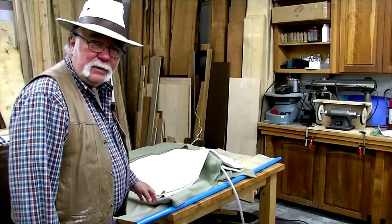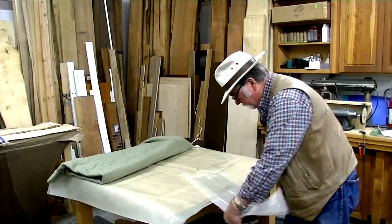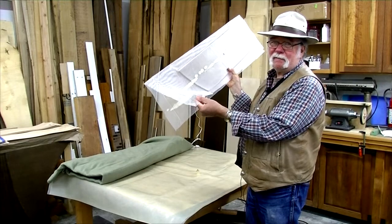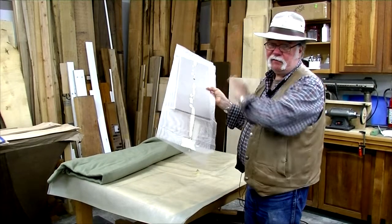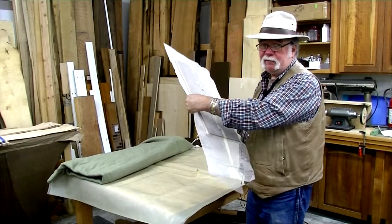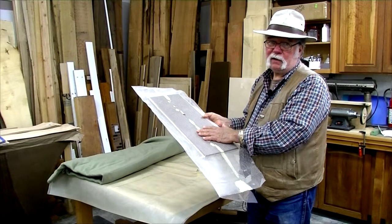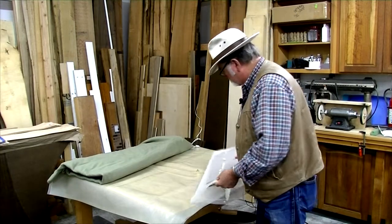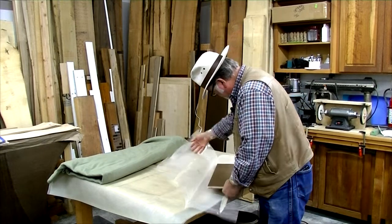Well, let's see how the sample looks. By the way, you may have wondered what's this stuff here that I keep fiddling with. It's kind of a plastic mesh that allows the air to flow all around here, and it prevents the plastic from sucking up against the work and creating air pockets, which would prevent those pockets from actually getting the pressure we need. Okay.